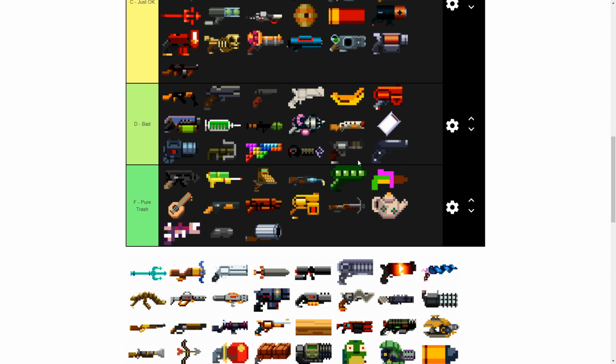Bad, honestly. It's another pistol. It comes with a shotgun built in, but it's too much faffing around. I don't want it switching between on me. And it's C tier, which makes it a little better, but I still think it's a pretty bad weapon. And yeah, I'm not that big of a fan.